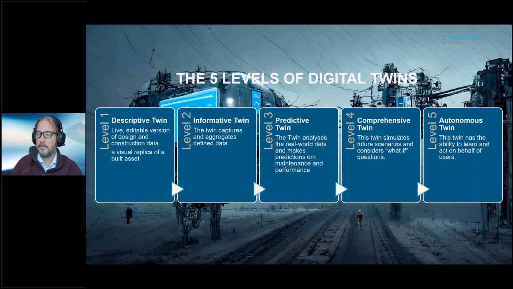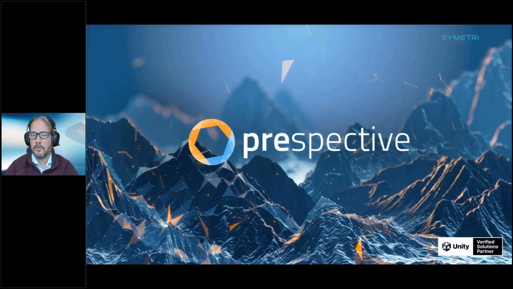What we're going to talk about today is a product called Perspective, which is a tool meant to be used before you start building, to test your product virtually with a digital twin before it's built. The data we have is usually detailed enough to do actual physical tests on it. We can take it into a software, in this case Unity as the base engine, and Perspective is a plugin. We will populate the model with physics, weights, different materials that behave differently.